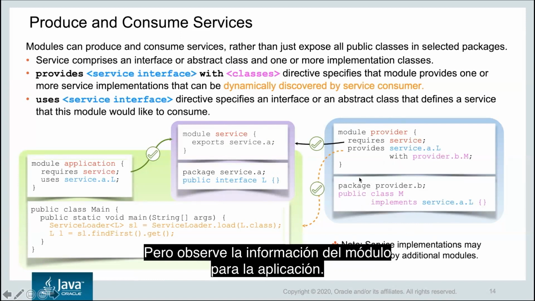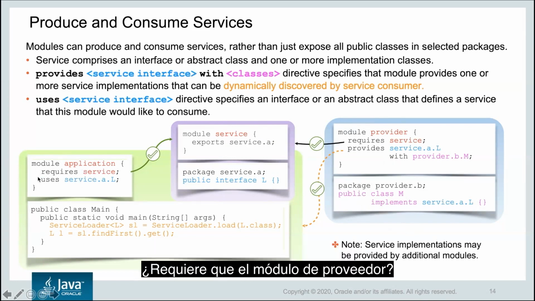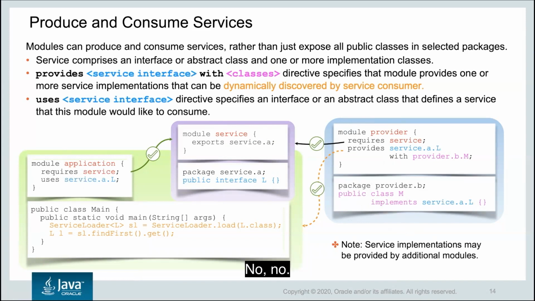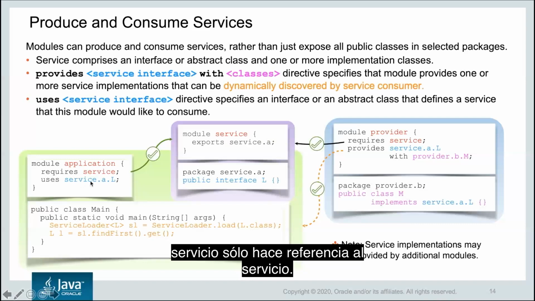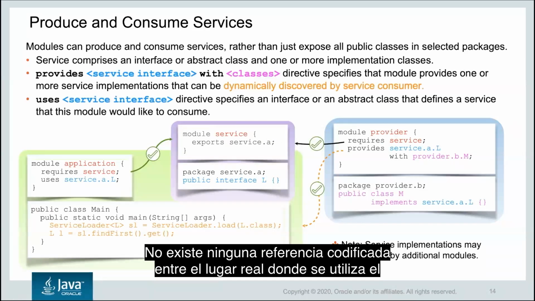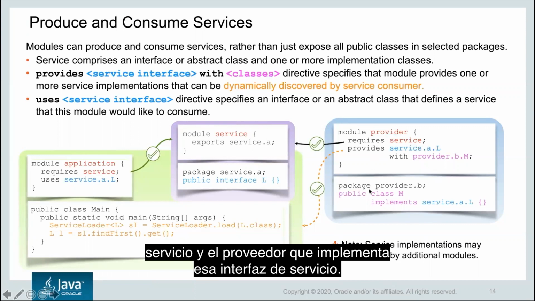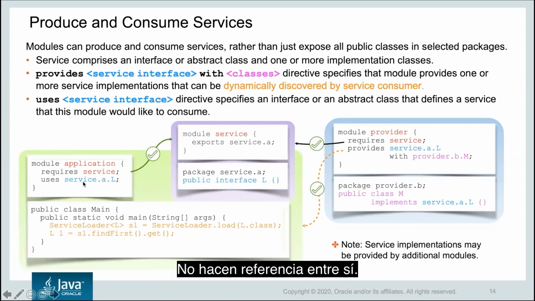But please look at the module info for the application. Does it say requires provider module? No, it does not. The module info file for the module that constitutes the application that uses the service only references the service. The provider only references the service. There is no hard-coded reference between the actual place where the service is used and a provider that implements that service interface. These are not referencing each other.